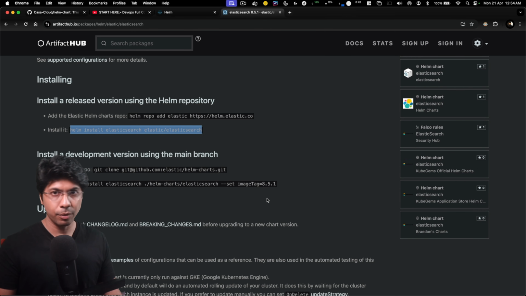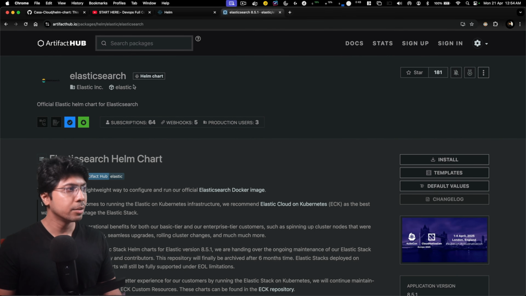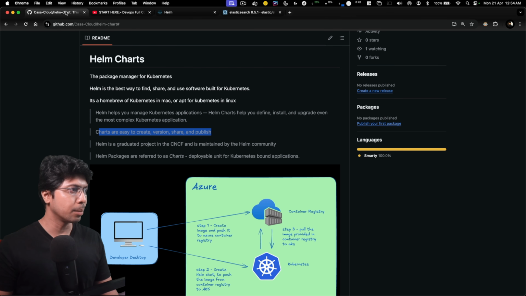And if you want to pull the entire repository, you can pull from GitHub and do helm install from your local machine as well. Okay, so this is Artifact Hub. You'll get n number of repositories here. So let's go back to our repository.